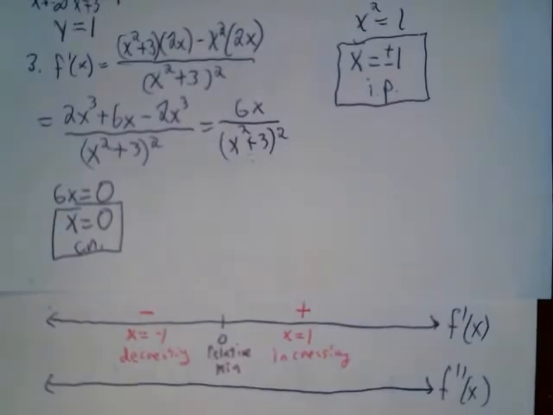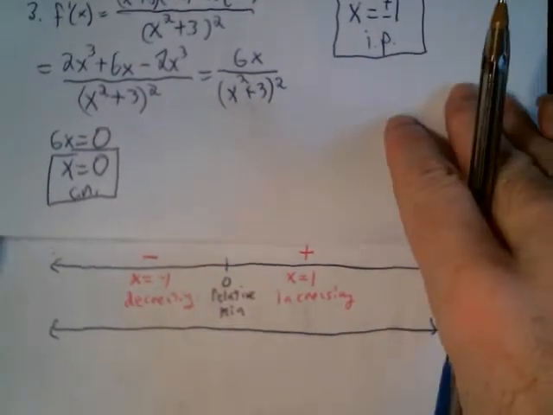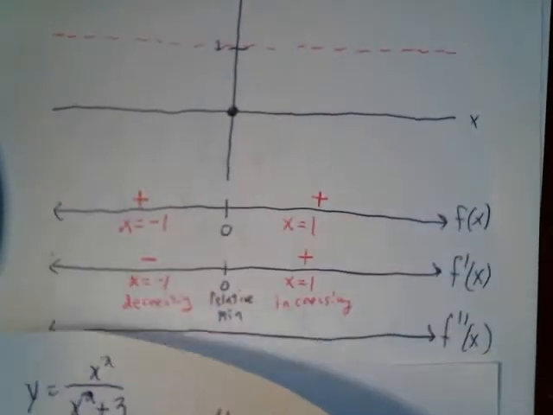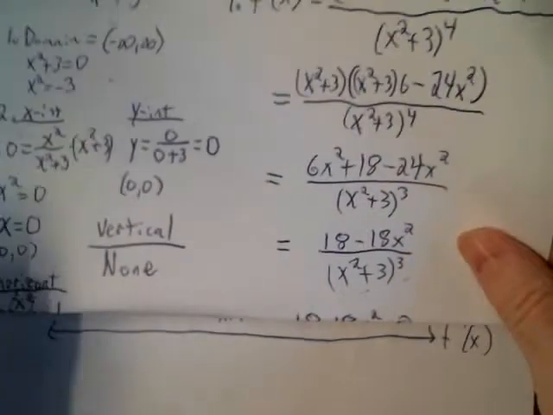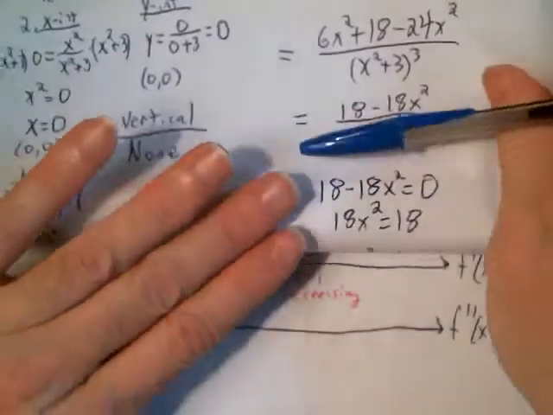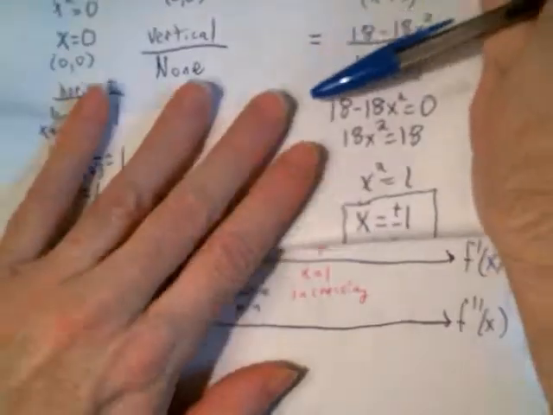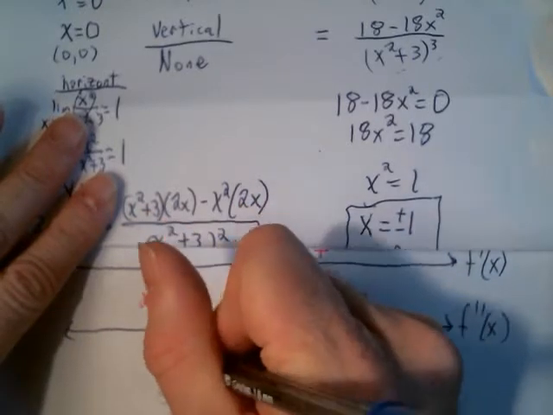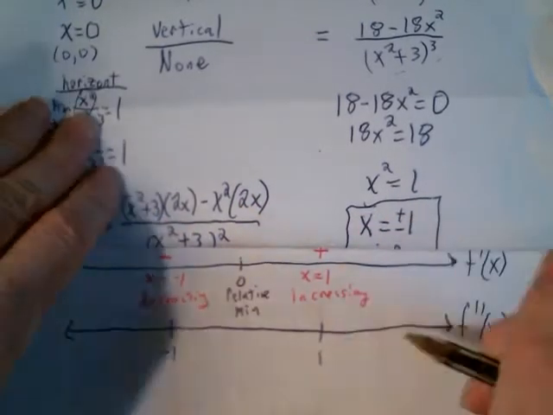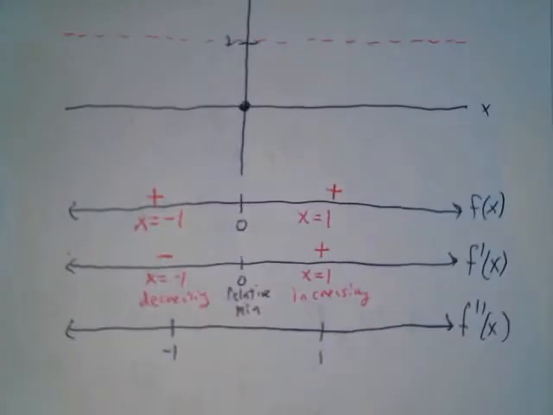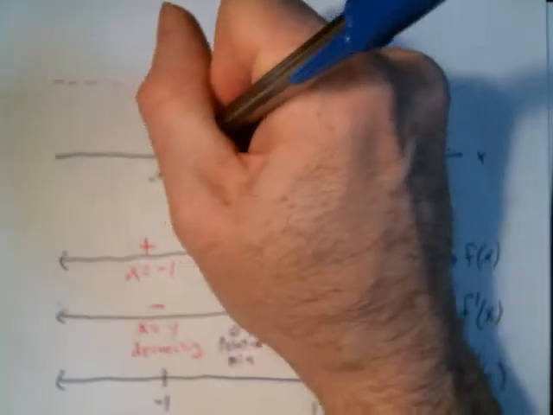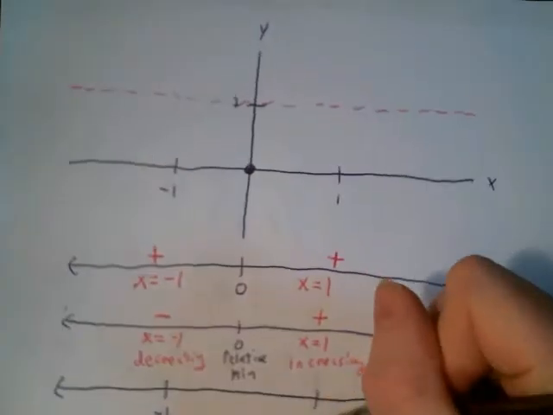Okay, finally then, we're going to look at the second derivative, and let's get the formula in a place where we can see it. So the second derivative was right here, and our inflection points, we found that to be plus and minus 1. So we're going to label those -1 and then +1, and we want to relate everything to the original, to the graph above it. So I'm going to plot those points here and here, so they're in line with the second derivative chart.